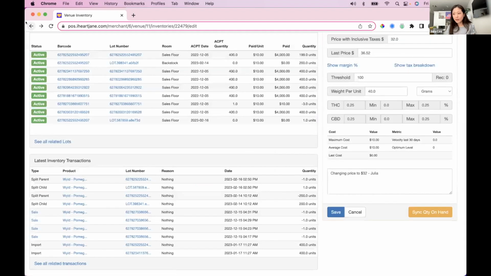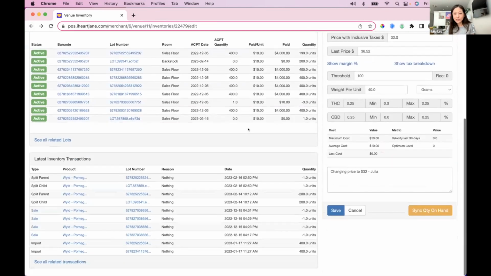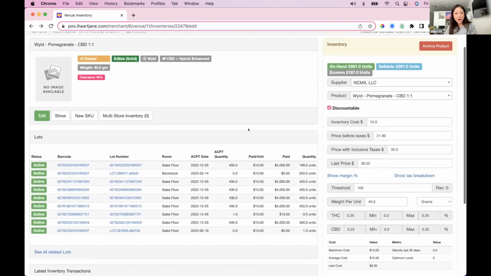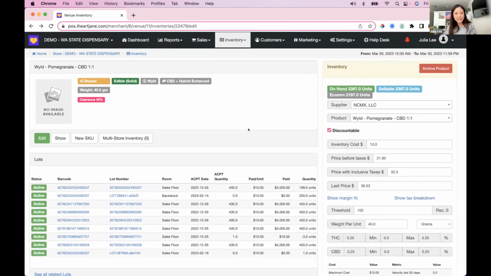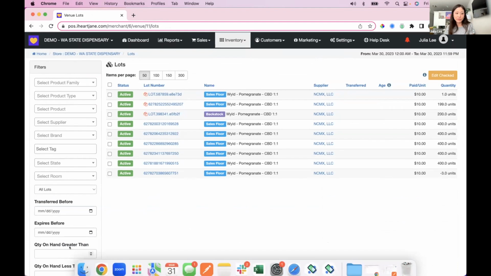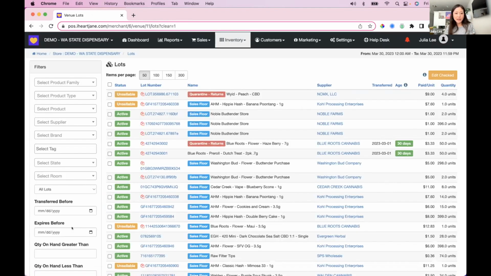And then let's see. So we did the inventory detail page. I think I want to go to product types and product tags next. Actually, let's jump to lots next. So this page is kind of like the final layer of inventory. I'm going to clear my filters, and it's pretty much everything we saw on the inventory page, but now it's broken out by specific lots.